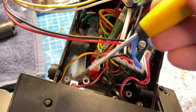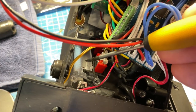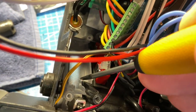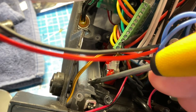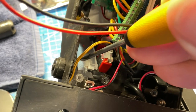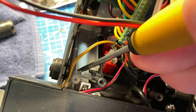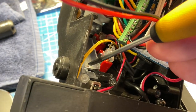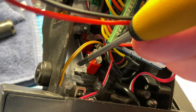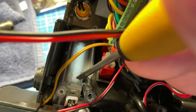With that out of the way you can get access to the bar graph. This space here is where the bar graph normally goes. I did cut a small bit out — there's a piece that comes to a point that I was having trouble routing around to make the bar graph sit where I wanted it. This can easily be done with the piece still in place. If you have a pair of wire snips or a small knife, go at this very carefully and just notch out this little corner.